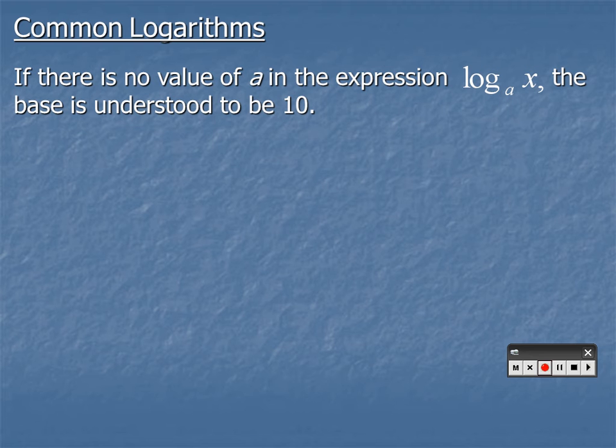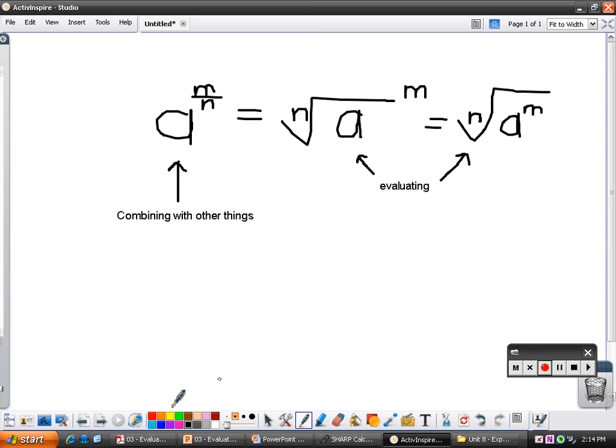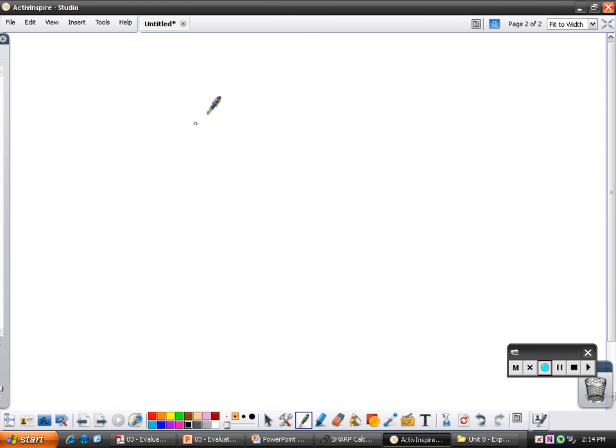And why 10? Well, 10 is the base we count in. Think about counting numbers for a second. Let's talk about how we count. 1, 2, 3, 4, 5, 6, 7, 8, 9. Now what happens after 9? We go to a new column. I don't know if you ever thought about this before. You just do it kind of automatically, but it's base 10. After 9, we go over here and go one of these and none of these. So the base we're using is 10. 10 is the key to how we're counting this stuff.